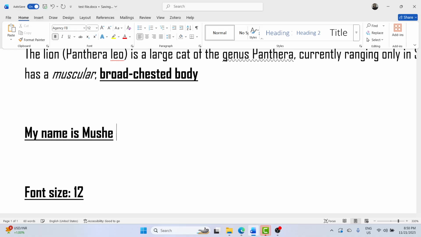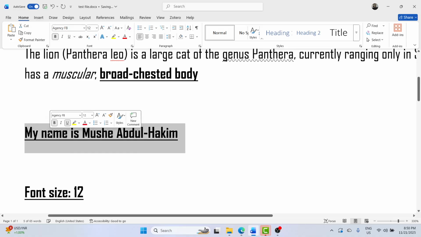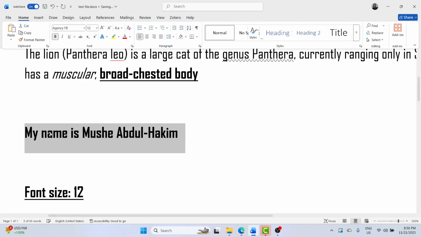Okay. So if I had this text, let's say my name is, I'm going to take out the bold. I highlight, I use Control U to remove the line. But then I want to make my font bigger. Go here, you see that it's 12.